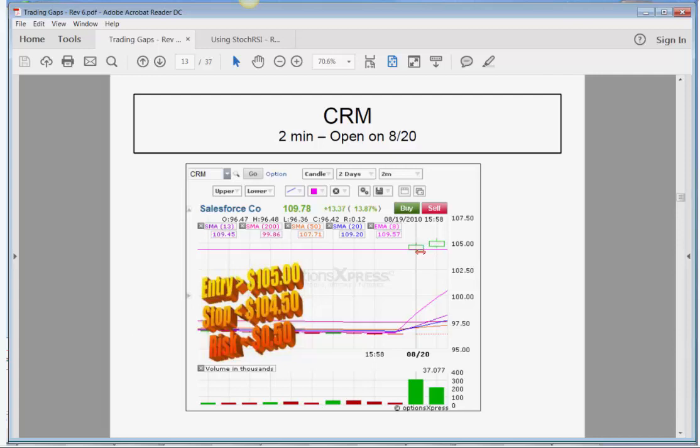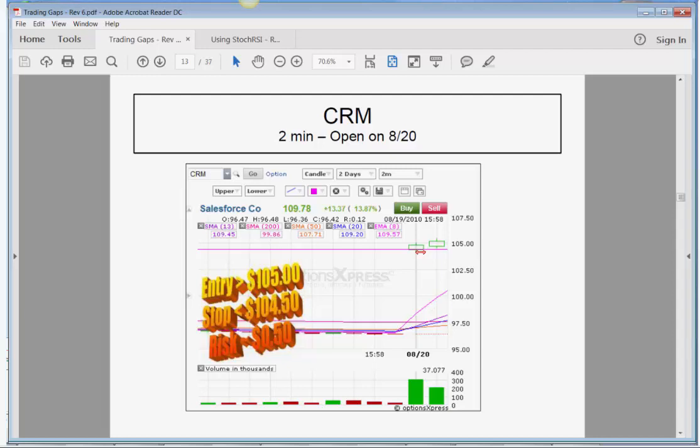So on earnings, unlike regular swing trades, I make stocks prove to me that they have a higher probability of continuing to go up versus going down before going long, and vice versa. In this case, I want to let it open up and let the euphoria get out of the way. Minimum of 2 minutes, would prefer 5 minutes.